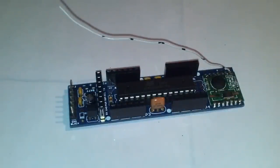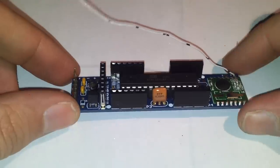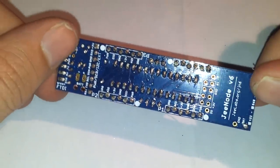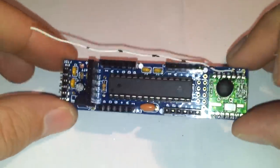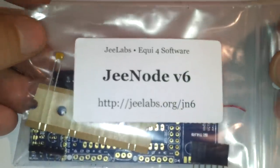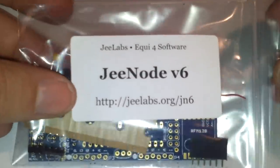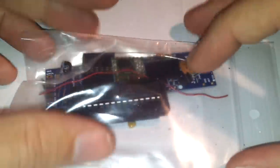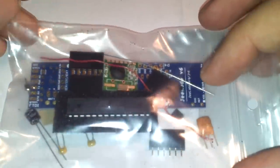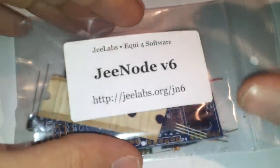Okay, so the nice thing about the JeeNode is that it comes in kits, so if you want to get to a complete node like this one, you will have to do some assembling. This is what you will get from the JeeNode website: a kit with all the various components, and you will have to assemble that by doing some soldering.